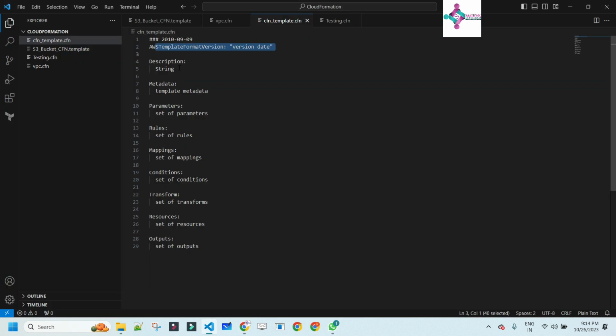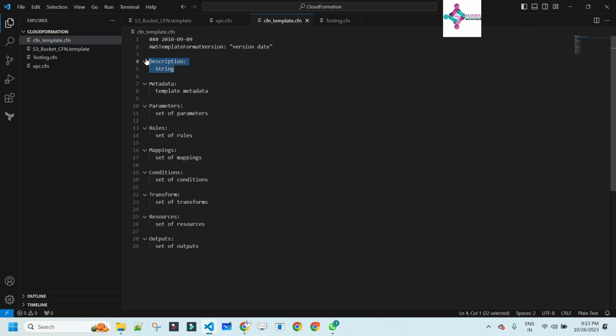Okay, so what is the description? You need to understand that whenever you create any AWS template, it is easy if you give a description, stating for what purpose you created this particular template. Probably you can say that these users can use it, or that to run this particular template you need to be provided with these kinds of privileges and roles. Whatever inputs or information you want to give to the user can be provided in the description section.